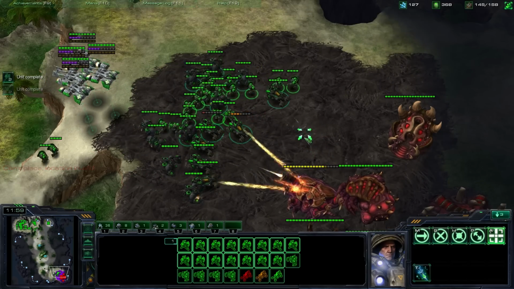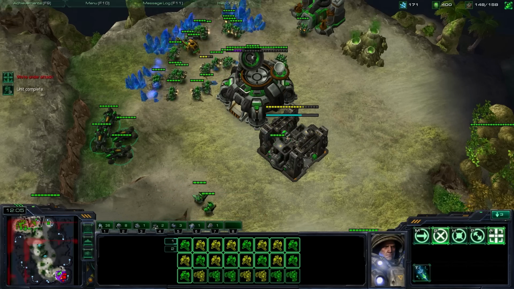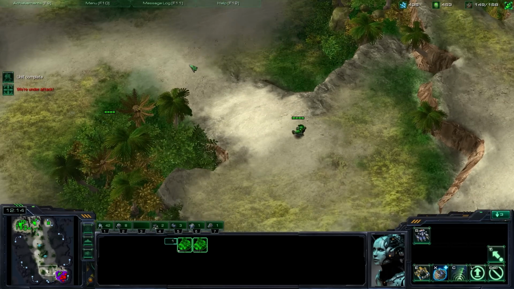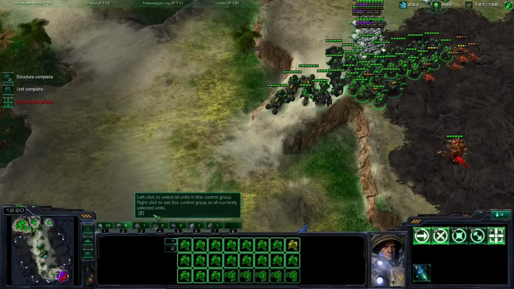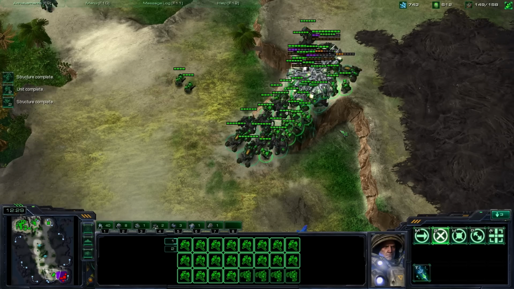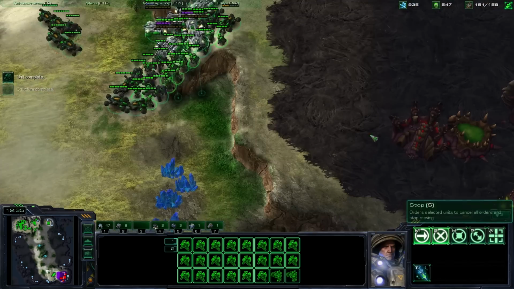You can see it's a pretty beefy army. If you leave your base at the right time and you get there, they're going to struggle to stop that. The only thing you want to do is just make sure there's not a bunch of banelings waiting to hit you when you go up a ramp. But if you can position yourself on a ramp like this, what are they going to do? You got Marines in the middle dealing damage. They're just going to have to eat through Marauders with Zerglings. Like, no, that's not going to happen.